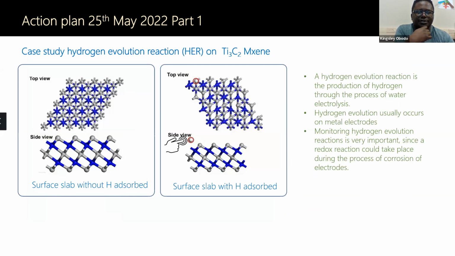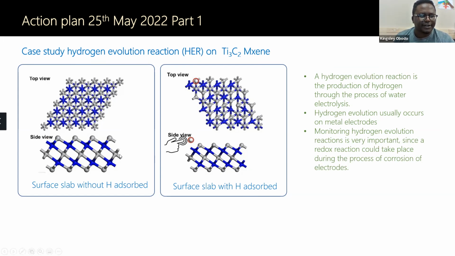So just a recap. Hydrogen evolution is the reaction that takes place in one of the electrodes in a fuel cell, for instance. Usually it is one of the main calculations that we consider, especially when you want to determine whether your electrode is a good catalyst or not. The gold standard catalyst is normally platinum. However, we are trying to seek platinum alternatives, hence this type of exploratory studies.